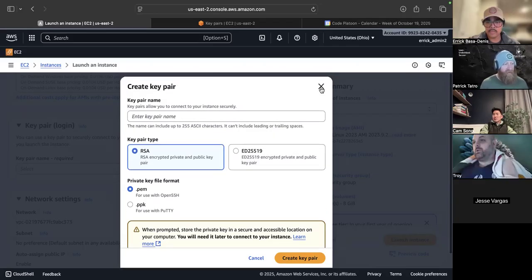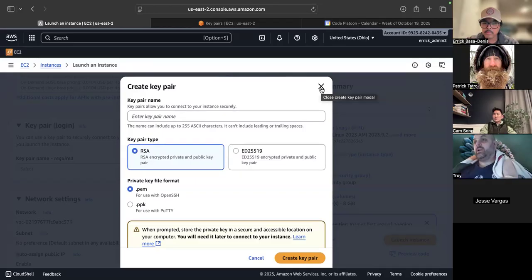Hey, Eric, a quick question. Yeah. Should we do unique key pairs for each project or keep one key pair through the length of the course? Yeah, you only need one key pair. So for the whole course, just make sure you have that, and you don't forget where it's at or anything. Just make sure it's in a safe place that is easily accessible. But you only need one. Yep.